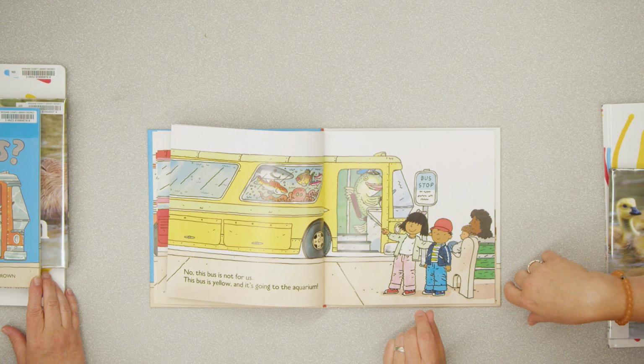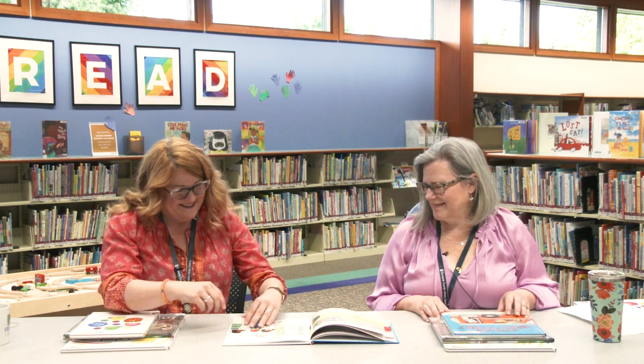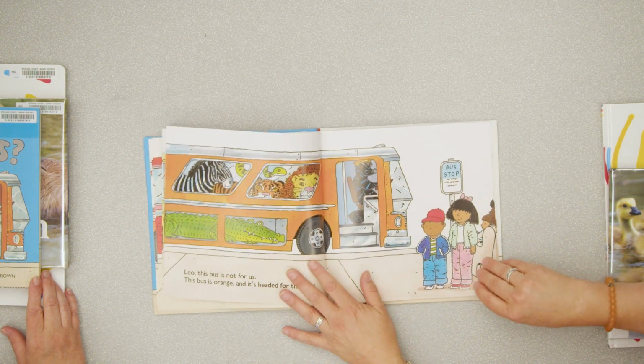But I think for kids, waiting for a bus, learning to identify their parents' car, having to wait for anything, it's important to talk about those characteristics as kids learn the world around them. And it's especially good waiting in line or waiting for the bus, a great way to pass the time. Definitely. What does our bus look like? What number is on the front of it? How long do you think it's going to be? Where do you think that bus is going as they pass by?